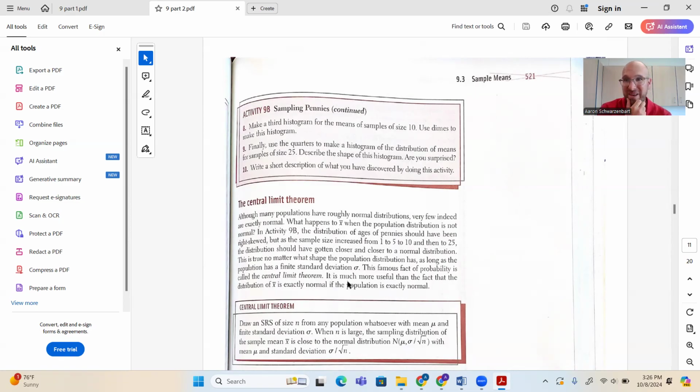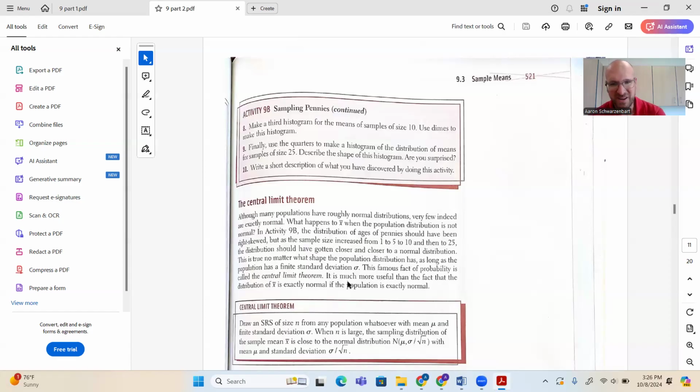Well, what if we have means and not proportions? What if we have a group of teenage boys and we say their average calories is 2,500? That's a mean, that's not a proportion. We could do a proportion of boys with more than 2,500, but that's not the question. So how do we know if we can use normal? Well, the central limit theorem becomes really important and really powerful here.